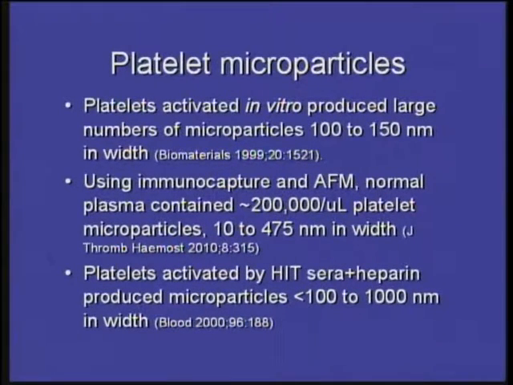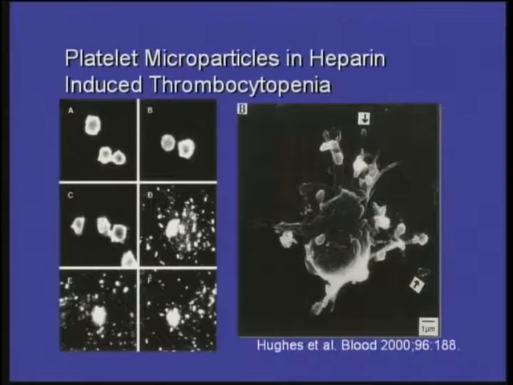And there was another study sort of looking at this with transmission and scanning EM that looked at patients that had heparin-induced thrombocytopenia. So they took plasma, sera from those patients and added it to platelets and then looked to see what happened. And this is an example. These are resting platelets. And then they've added heparin and serum from a patient that had heparin-induced thrombocytopenia, and the platelets activated and showered off all these little blebs. This just shows controls they used with thrombin and ionophores, that they got the same thing with other things. So in HIT, if you activate platelets, they shower off all these little fragments.